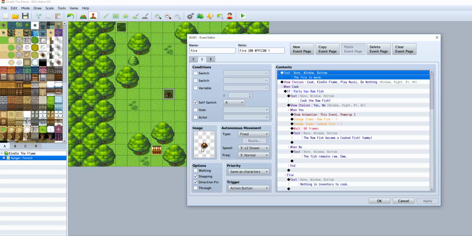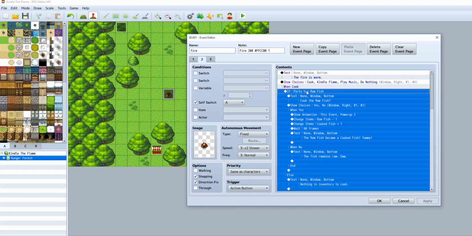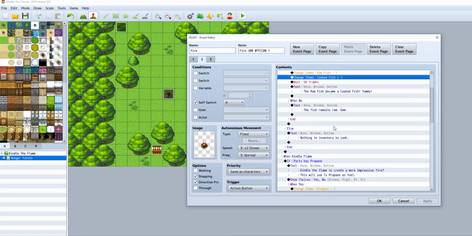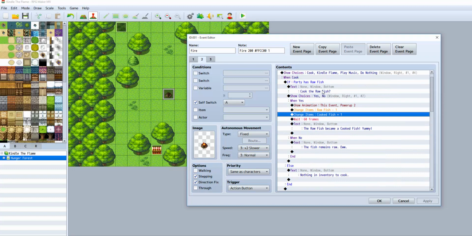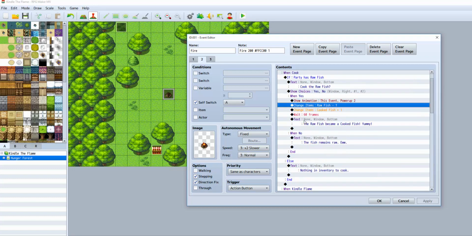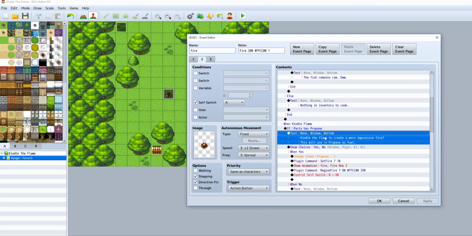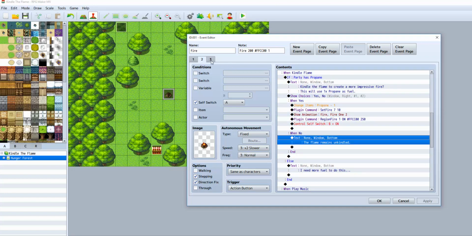Number 2 is when it's partially lit. So you can see here the fire is warm, and then it gives you your choices. You can cook, play music, or do nothing. So if you've got the raw fish, it will turn it into the cooked fish, etc. Again, you can have lots of different choices here. You can cook a raw fish, you can cook a pizza, whatever you want. All your different choices and ingredients and so on would be put here. If you have the propane, you can kindle the flame. If you don't, it will remain unkindled, and that will take us to our page 3.